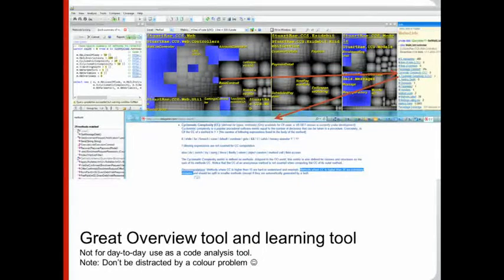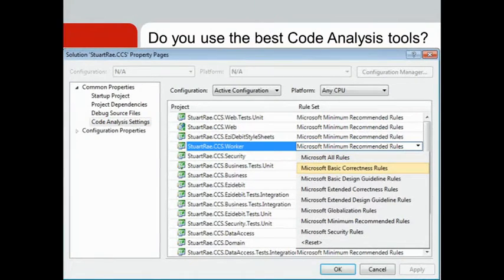All right. Now, what I do want you to be aware of is that this isn't a daily tool. This isn't a tool that devs are going to use as they're writing code and checking things. This is just one of those tools that you would use maybe just before the sprint review meeting, where you start pulling up a few things so that you can see if anything needs to be added into the backlog.